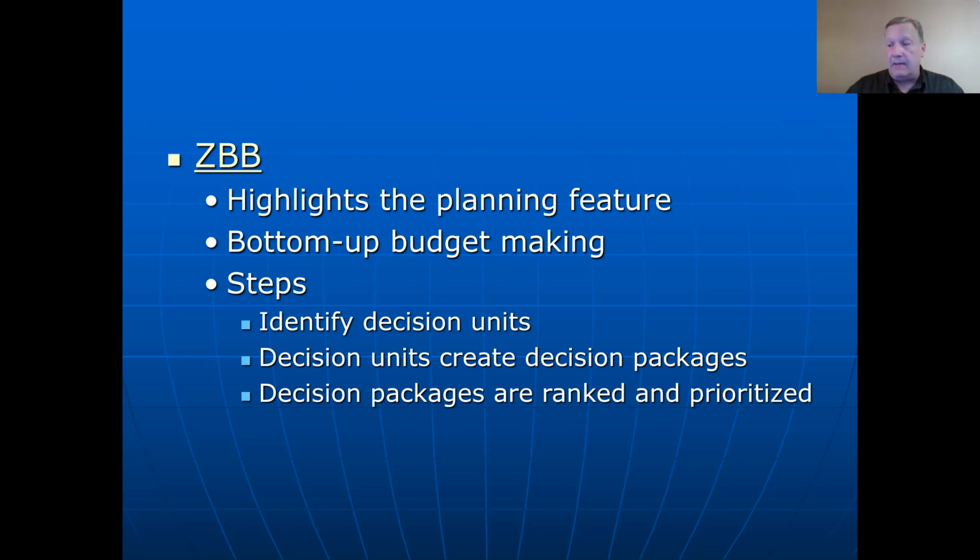Some organizations will combine performance and program budgeting together, and you'll have a program performance budgeting system, otherwise known as PPBS. PPBS was a major initiative at the federal level in the 1960s, primarily in the Lyndon Johnson administration, but it's a way in which we can combine the best of both worlds, the advantages of a performance budget with some of the advantages of a program-based budget. And then as I already mentioned to you, a zero-based budgeting process can certainly ultimately result in what looks and feels a whole lot like a line item budget. So even though we've presented 4 different formats, they are not necessarily mutually exclusive.